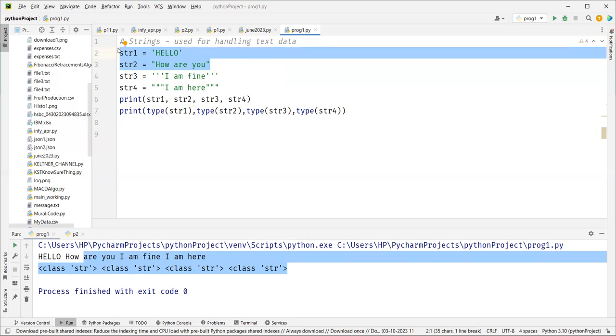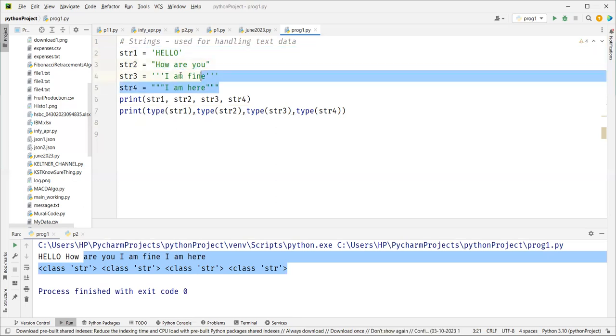If you start with single, you have to close with single. If you start with double, you have to close with double. Between these two there is no difference, and between triple quotes there is no difference.